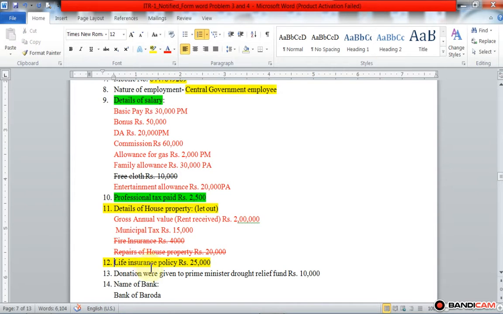So here we deduct the life insurance policy under section 80C from gross total income. Then a donation was given to the Prime Minister Drought Relief Fund. It is allowed for deduction from gross total income under section 80G.